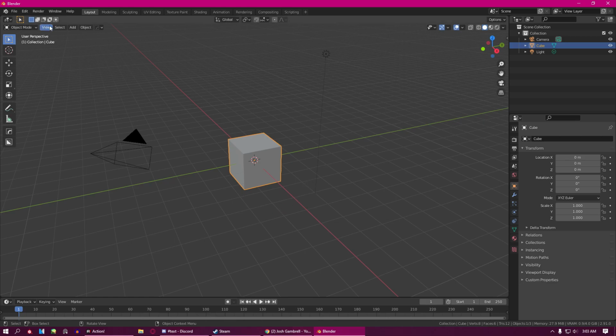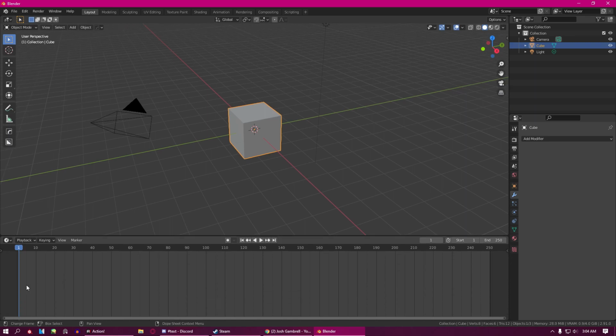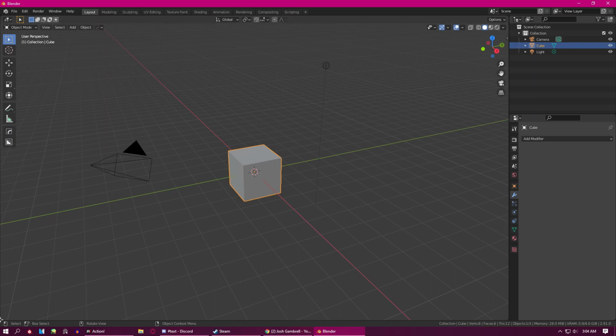Before moving to this big part, I want to tell you about the layouts. The layouts decide what thing is put on this big side of your screen. We are on layout, which is a mix of multiple things. You see, we have this thing on the right with a lot of options. We have the animation thing below, which we can also click on the corner and drag down to dissolve because we don't need it right now.